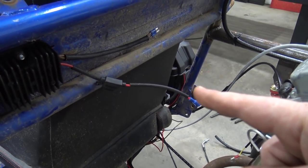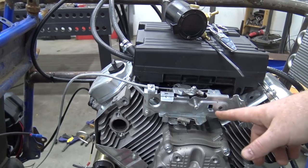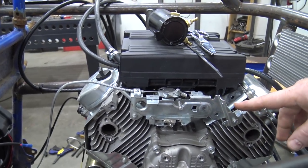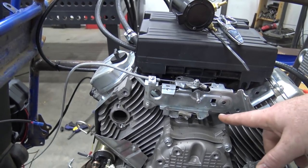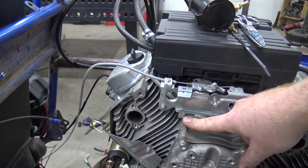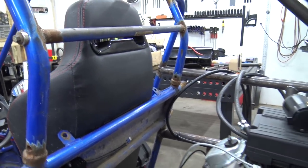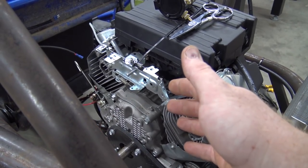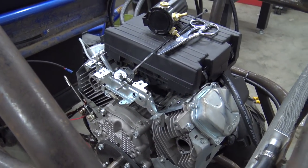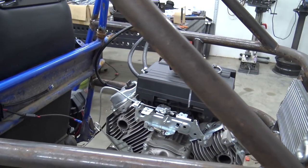So we got to extend those two wires, hook them up to the engine, and then I got to make some type of throttle mechanism. The one that was on this engine was made more for a wood chipper, so we need to make up some sort of pivoting bracket right here that'll pull this governor arm towards the back of the engine. So we'll do that next. We'll mount the gas tank. After the throttle mechanism's built, then we can put the header back on that I built and make some braces off the head for it and put it on there for good. So let's get this puppy done.